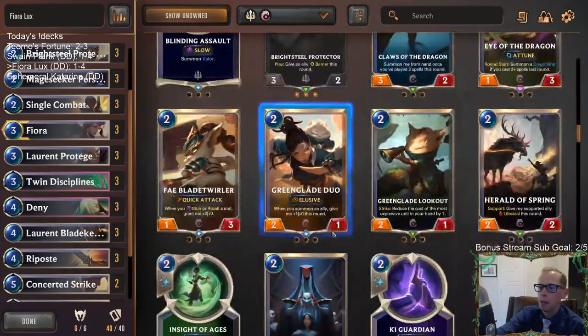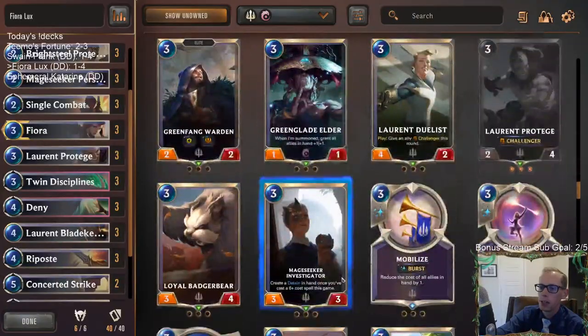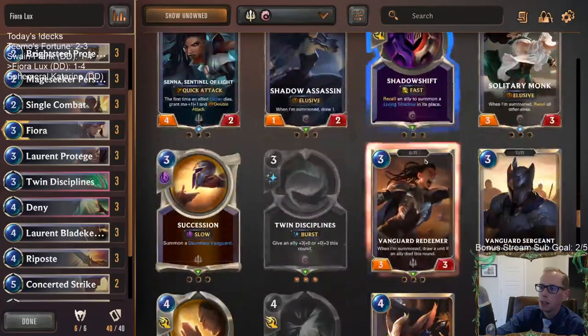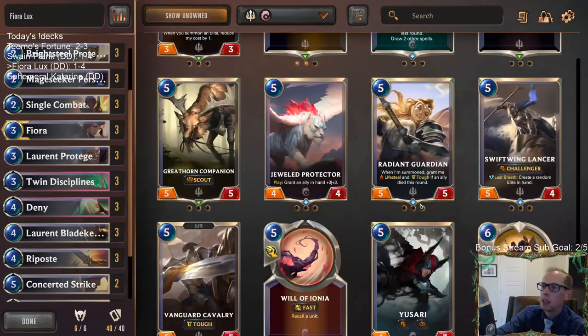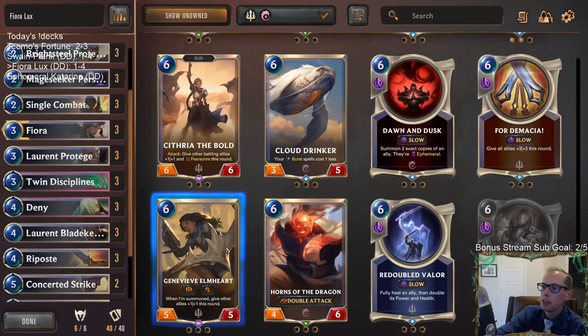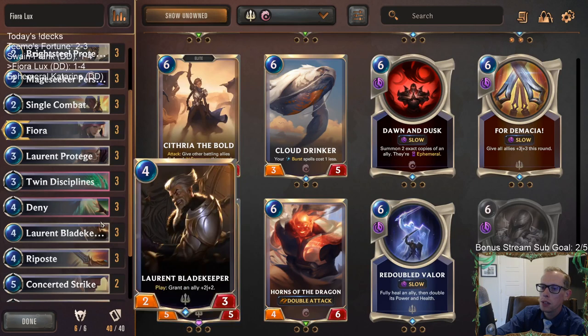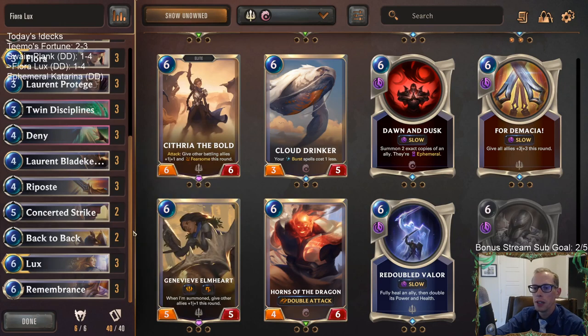Even, if you want to have Bannermen, yes or no, you could have Blinding Assault in there, but even Grizzled Ranger would be good. It's just something that gives you multiple bodies. Chevalier can give you multiple bodies. Swiftwing Lancer gives you multiple bodies. Elmheart takes out multiple bodies. We just constantly didn't have very many cards in hand, especially units, and we just have too many spells and couldn't deal with decks that go wide.